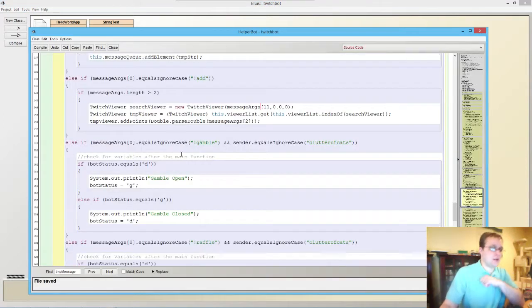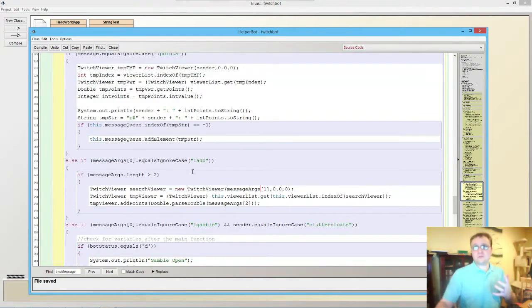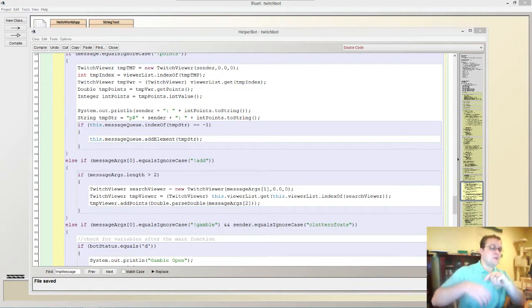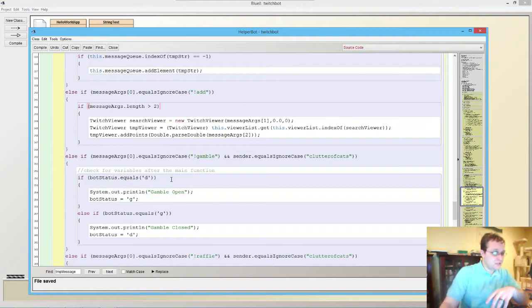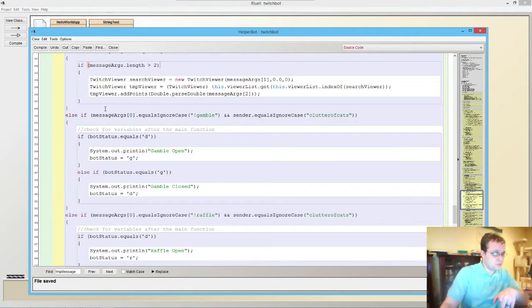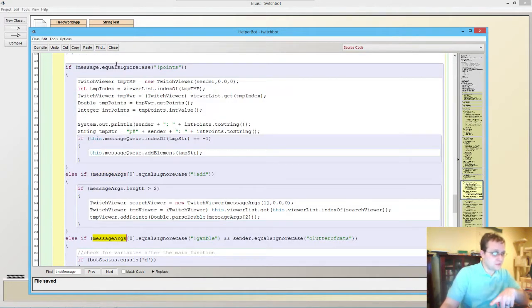Set the virtual machine. Okay, so that is add points. And that'll allow me to do bigger tests with tickets. So that way, if nobody else is watching, I can use my account, Cigna's account, and our joint account, which is Clutter of Cats. And we can do different points values and buy tickets like that. So that's good. I needed this add function in place. But also, what we managed to do is test the other functions too, because message args was working for everything.